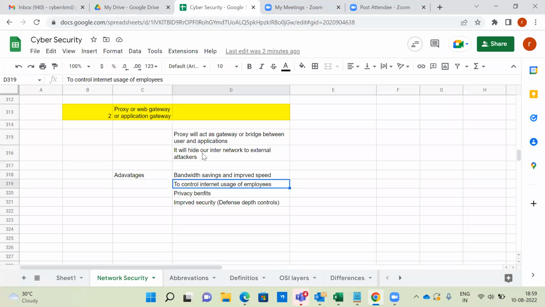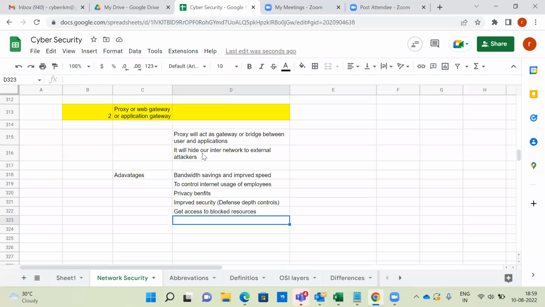Not only that one, another advantage is getting access to blocked resources. For example, a genuine website is being accessed by different teams, maybe our developers, the application development team, the HR team, or any other team.